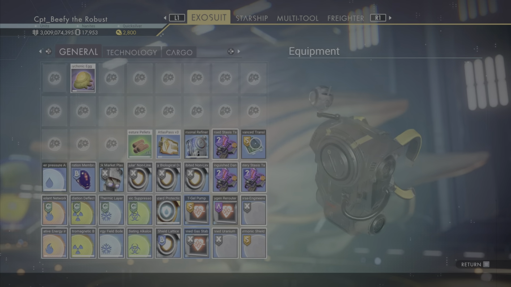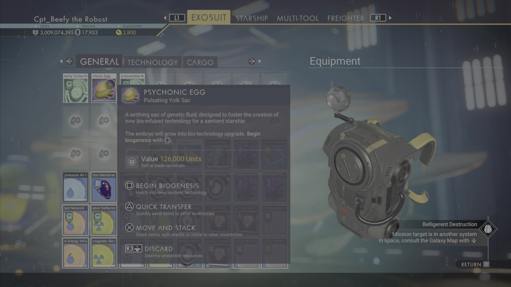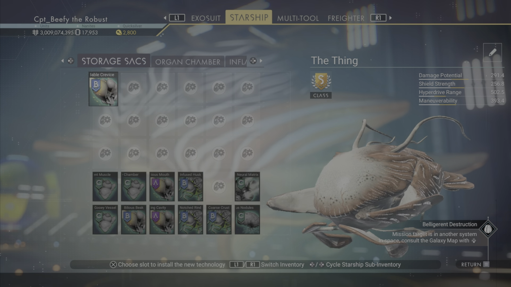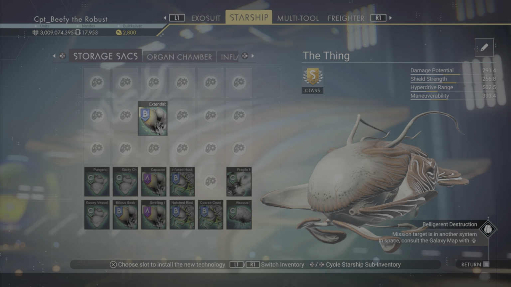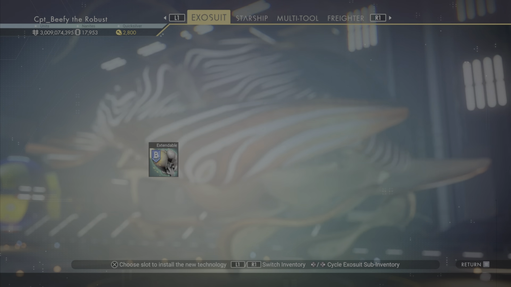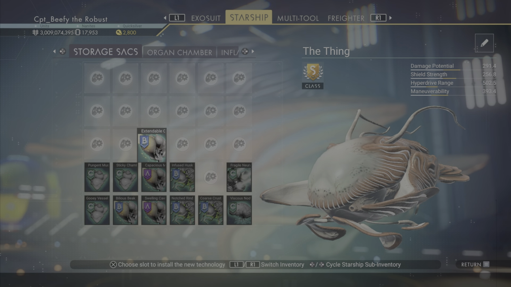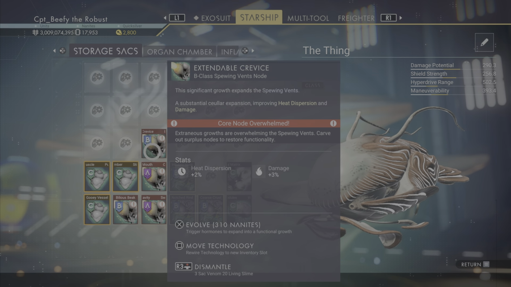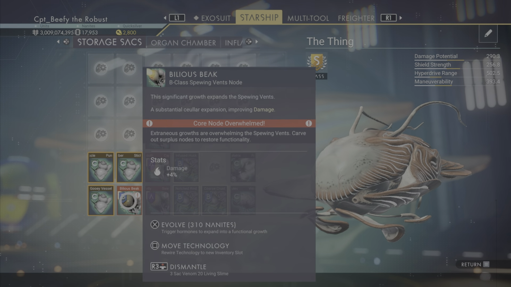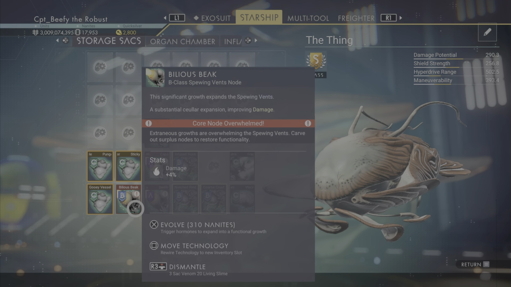The psychonic egg, look at what that does. It adds organs. Spewing vent node. So it adds organs to the ship, which are basically your upgrades for weaponry, shields, maneuverability, all that kind of stuff, right? And they operate just like regular ones that you get for your regular ships. If you have more than 3, they stop working. And as you can see, they vary in different ways.